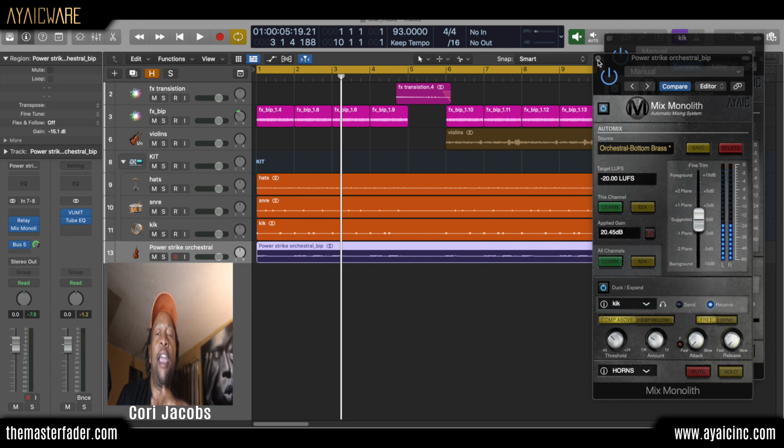Countless tracks and fast tracks. If you do music for TV and film and they need something in 2 hours or 3 hours and you haven't written the track yet, write the track, put the monolith on it, boom, send it out. This is a must-have.